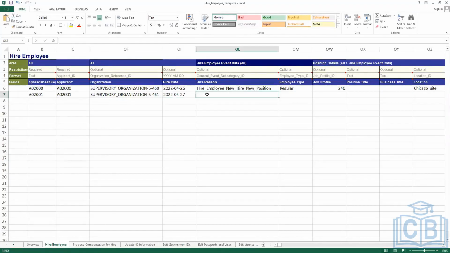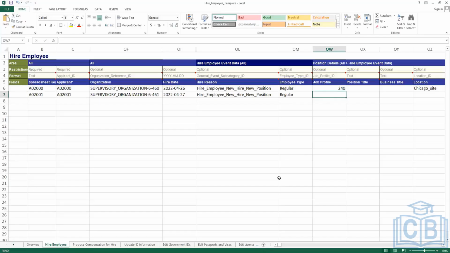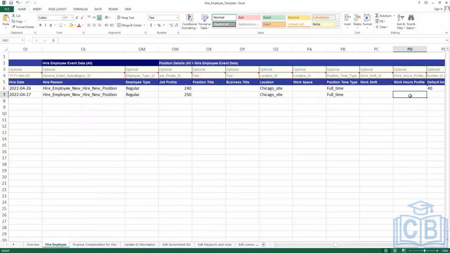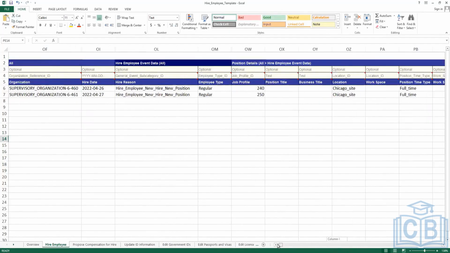And same hire reason. Not an issue. Job profile. What is the job profile? I think it was 250. Correct. 250 is the job profile, done. I will hire in the same location, Chicago. It's full time. Rest, everything is the same. We have filled up our Excel spreadsheet. Save it, save it.